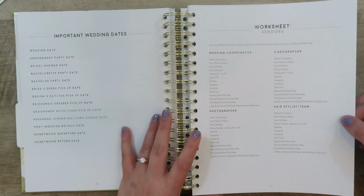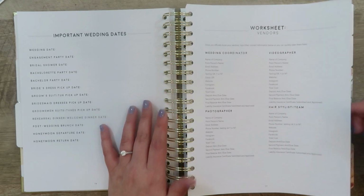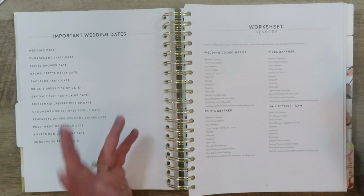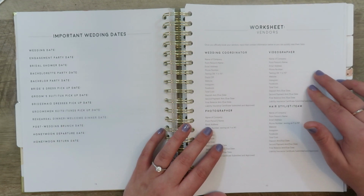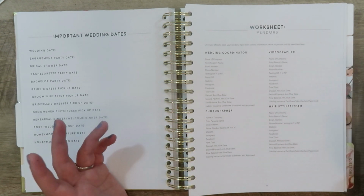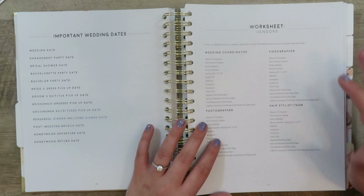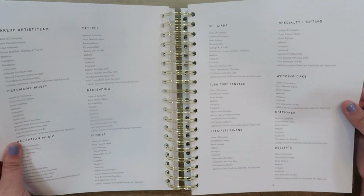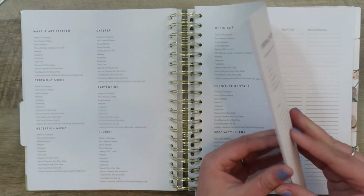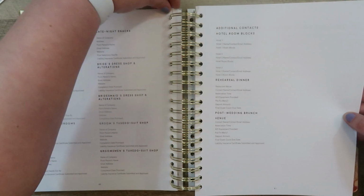This is the kind of stuff that might be redundant between more than one section or things that I don't necessarily want to just have down on paper. So we do also have a wedding spreadsheet that's in Google Docs that both Sam and my mom have access to that has a ton of different tabs and a ton of information. And I like the Google Doc because they can access it. So some of these things, like all the different information about the vendors, I probably won't include, truthfully. Because this thing is not portable. Like this is not leaving the house because it is huge. It looks like the pages also got a little bit bent here.